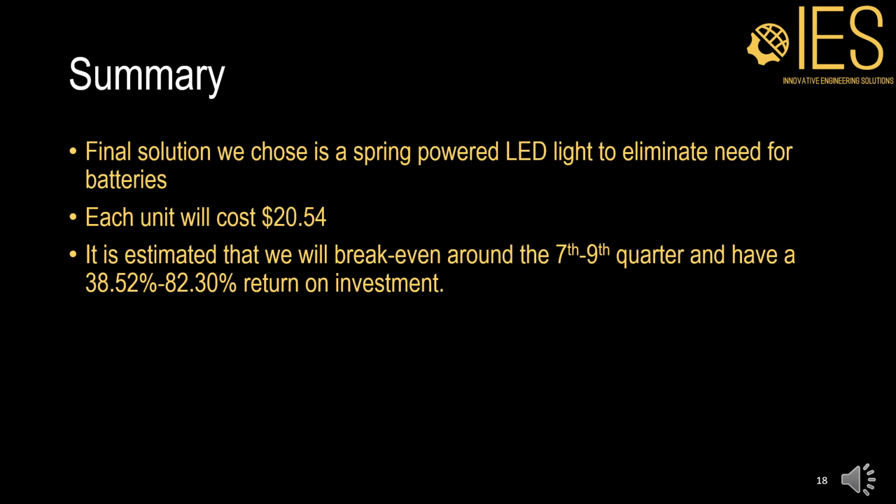In summary, we came up with the design of the spring-powered LED light to eliminate the need for batteries using a functional decomposition, a morphological chart, and a decision matrix. The bill of materials estimated that each unit will cost $20.54. And finally, our economic analysis estimated that we will break even around the 7th to 9th quarter with a return on investment of 38.52% up to 82.30%, depending on the number of units produced.